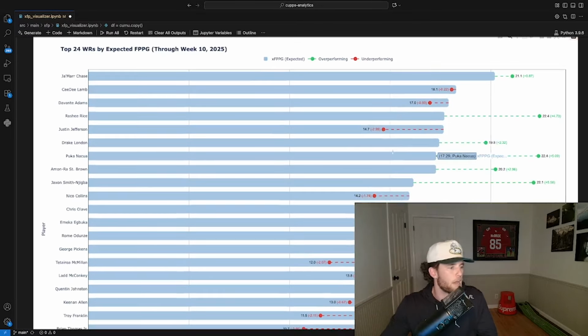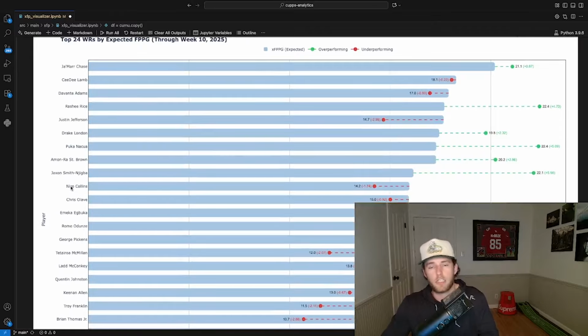Moving down a little bit, we have Nico Collins at the wide receiver 10 spot. So he catapults himself up after a massive week. He's now up to 15.96 expected fantasy points per game, and he's still underperforming that slightly at 14.2. But Nico's been looking absolutely electric, especially with Davis Mills at quarterback, which is pretty insane to say. But as a Nico manager, it feels like Davis Mills is just locking in on his number one target, kind of like we see with Joe Flacco locking in on Ja'Marr Chase in a way.